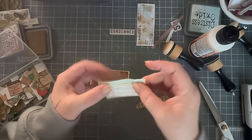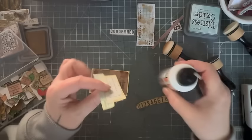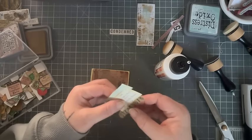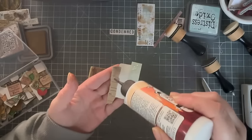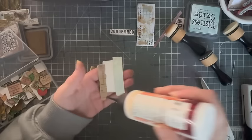And then I'm going to put a little line right on the edge. So I want the numbers down there. And then we're going to stick this down. But like always, I'm not going to the edge in case I want to tuck something behind it. Where's my pin? Because my glue seems to have gone kaput. It's better. There we go.